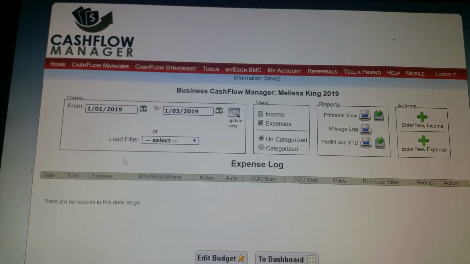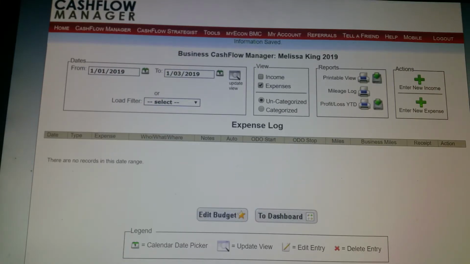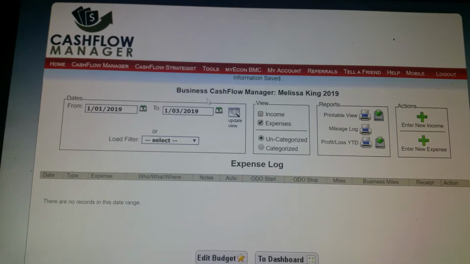Now, generally, what I'll do at the end of the year, because it's very easy for me to go back and see what I paid each month for the power bill, I can always go back in here and choose that particular month, and if I need to update the total, I can do that.